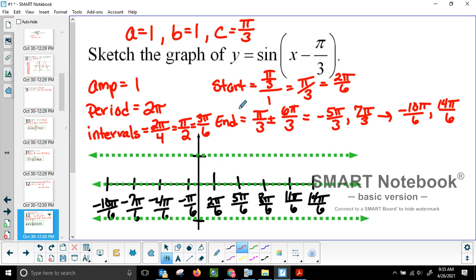Okay. So I start at my starting point, which we know is 2 pi over 6. This is sine, so I start on the baseline. My a is positive. That means I go up first. Back to the baseline, down to the minimum, back to the baseline. Follow that pattern going the other direction. Do be mindful to not put it on the y-axis. So we go down to the minimum, back to the baseline, up to the maximum, back to the baseline. And now we connect this with as nice a smooth curve as we can draw, and we call it a day.